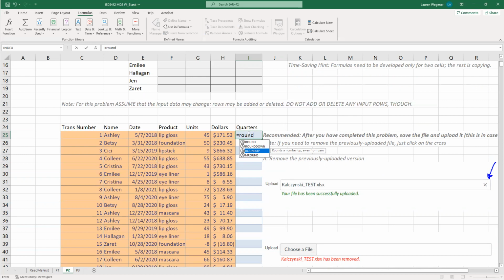Because if we extract the month of the date and divide it by 3, it's going to give us approximately what quarter it is. And if we round up, it's going to give us the correct quarter. So like if this one's in May, we divide the month, which is the 5th month, by 3.